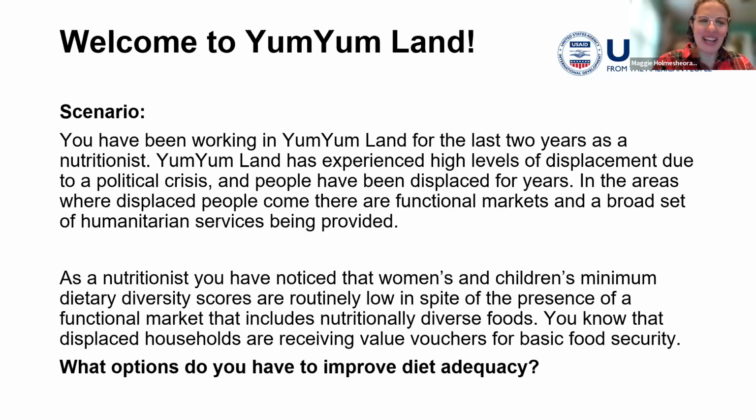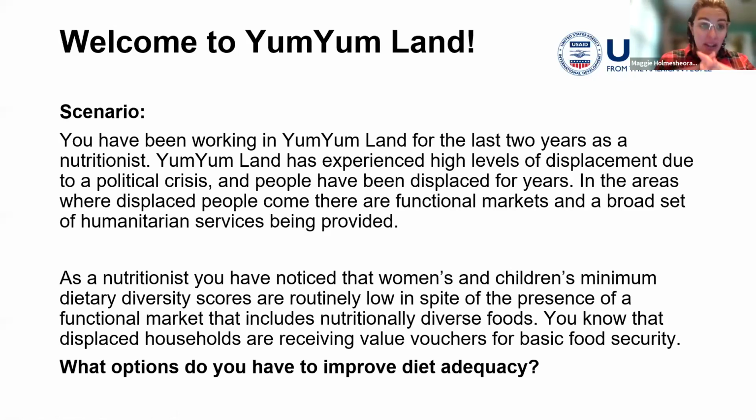Yum Yum Land is a fictitious theoretical country where you have been working for the last couple of years as a nutritionist. There's been a lot of displacement because there's been a massive political crisis, and the displacement has been going on for many, many years. The places that people have been displaced to have markets that are working. Lots of different humanitarian services are being provided, and a lot of the cash food assistance is provided through a cash or voucher modality for general food assistance at the household level.